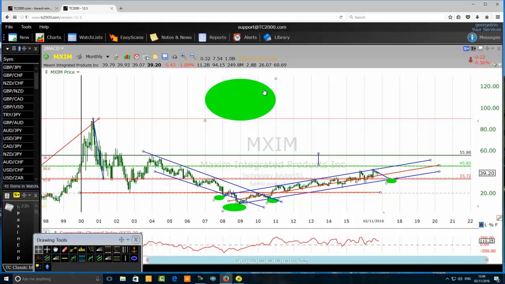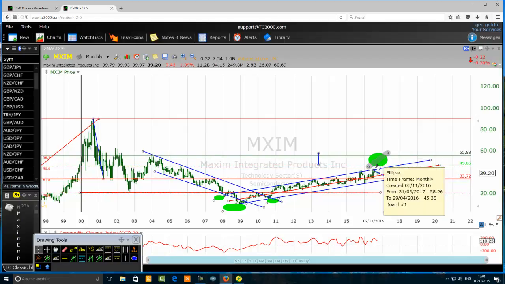It's going into this zone. Okay. The level of $55 and $45. That's where it's going. This is where it's going. Well, how do I know? That's a very good question. All right. So how do I know?